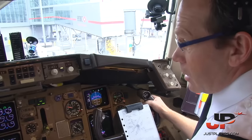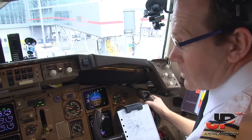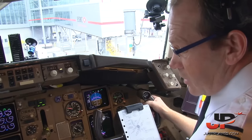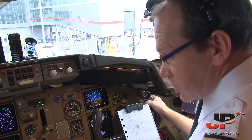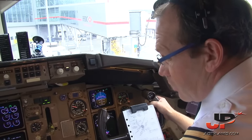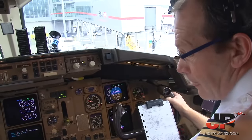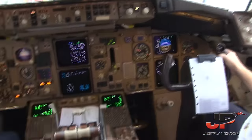we'll call left-hand thrust lever. So I'll confirm the correct thrust lever, and I'll call idle. Move the selector to idle and place my hand on the left fuel control switch and say left fuel control. I'll confirm the correct fuel control switch, call cutoff. I'll move it to cutoff, put my hand on the left fire switch and say left fire switch. And I'll confirm the correct switch, call pull. I'll pull if any light remains on in the handle or on the ICAS.